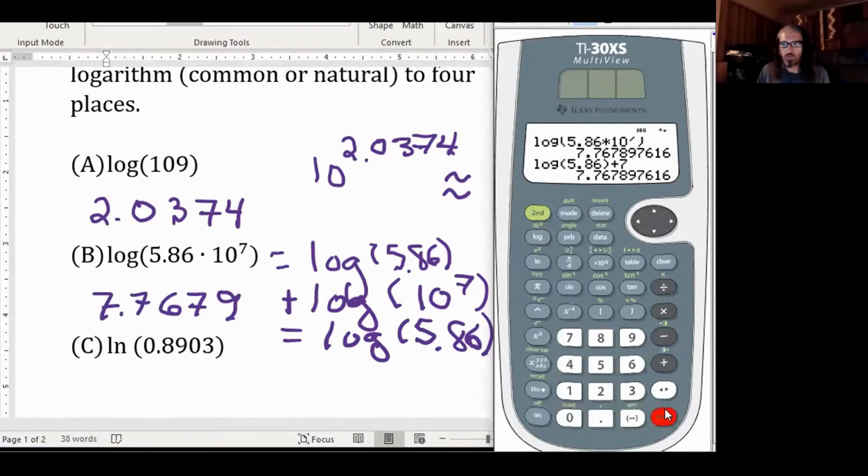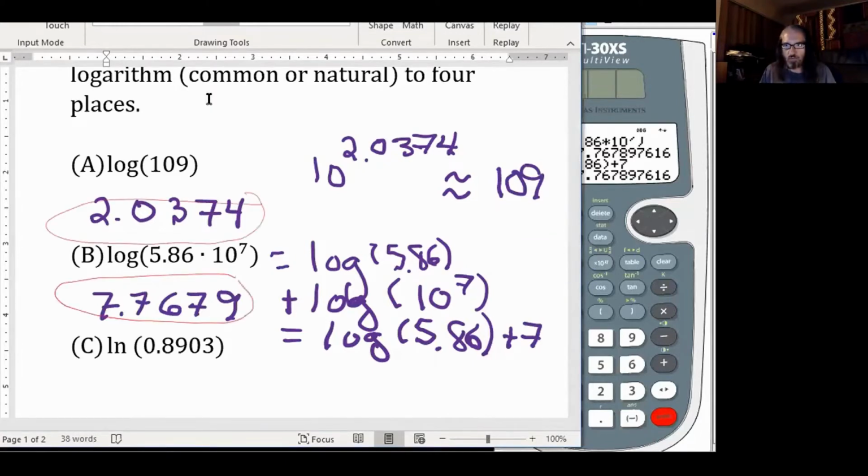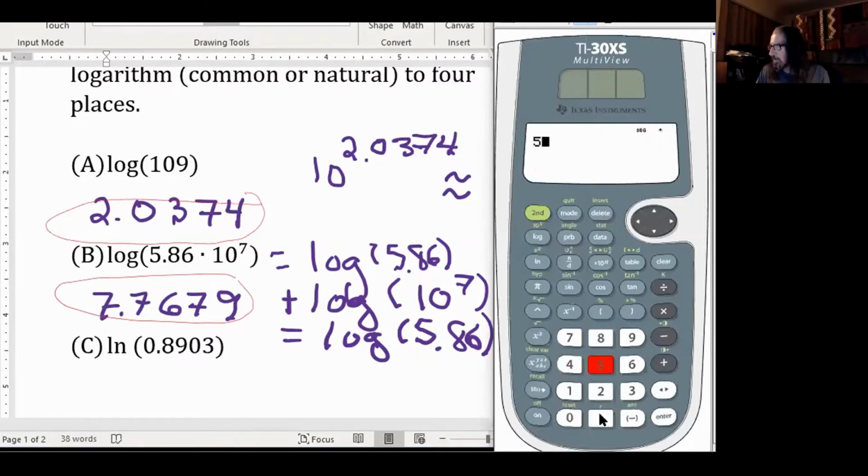Same result. Maybe once in a while we would get slightly different answers way far out, but much past the 4 places that we rounded to. You do the same thing I did for the previous question and check that when we raise 10 to this power, that would equal the argument or the anti-logarithm 5.86 times 10 to the 7th. And why did I even bother using the product rule for logarithms to split that up as a sum of separate logarithms? Well, what if that had been 5.86 times 10 to the 999?